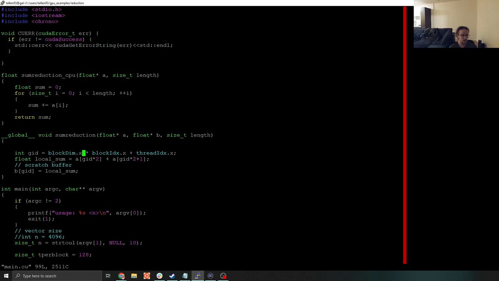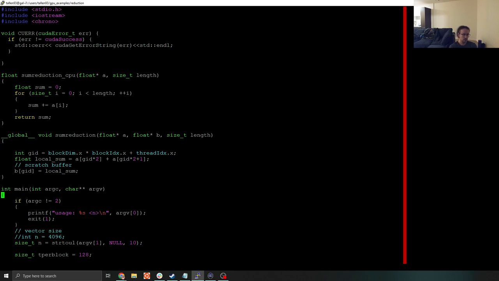Our sum reduction code is basically going to use a thread to add two values of an array together. So we do that here. We add, maybe element 0 and element 1 together, or 2 and 3, etc. And we do this repeatedly, iteratively, until we get to a small enough number that we have our results. So then we store this result in our scratch buffer B. Why is it called a scratch buffer? Well, it's just what we're using to write our temporary results into, and we will continuously generate temporary results until we have a final result.